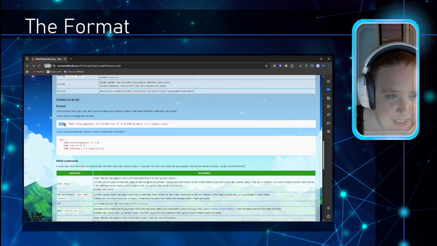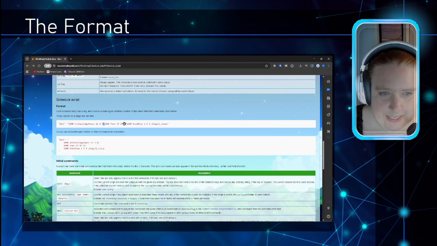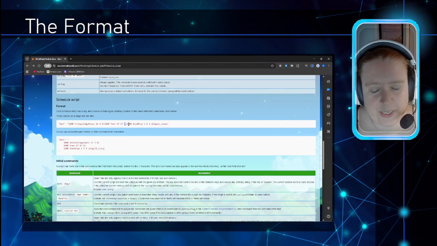But you do your key, and then you have your time, your location, the map coordinates for where they stand, and then you have the /, which tells it the next section, and your next section is the same. It's the new time, the new location, the new XY coordinates. And then this last number there, that is the direction they're facing.